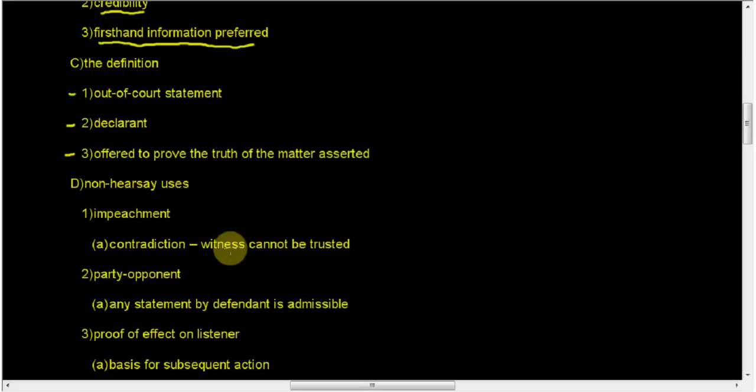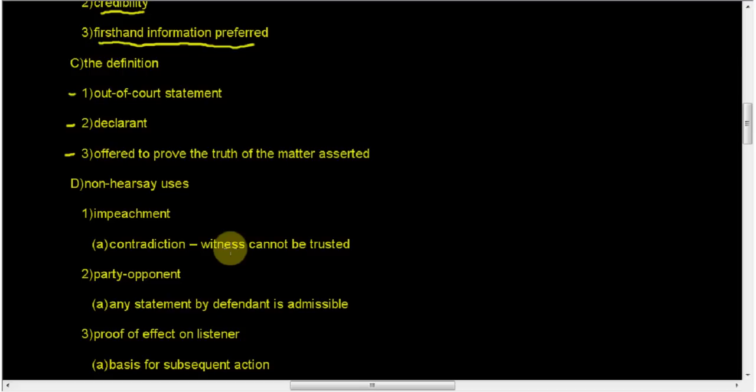Now, not every statement constitutes hearsay. For example, a command is not hearsay. If I say, "Give me the remote," I am commanding you to give me the remote. I'm not making an assertion of truth. Similarly, questions are not hearsay statements. Remember this saying: questions seek truth, they don't assert it. So if I ask, "What time is it?" that is not a hearsay statement.